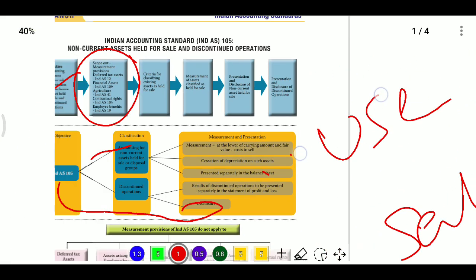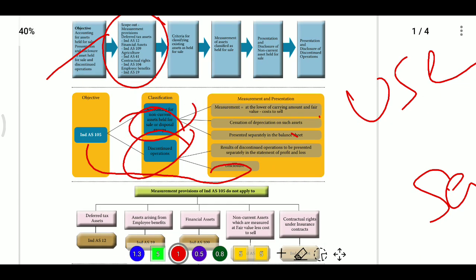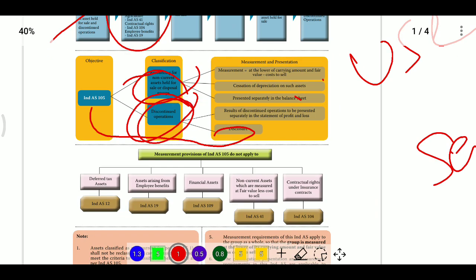Another one is the disposal group. Disposal group simply means a group of assets, and possibly some liabilities, that we are going to dispose of in the future. Or we may have discontinued operations.